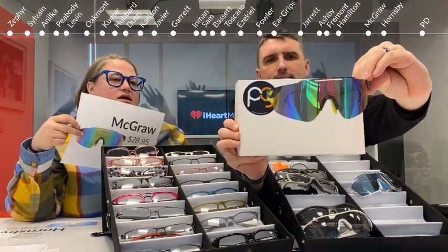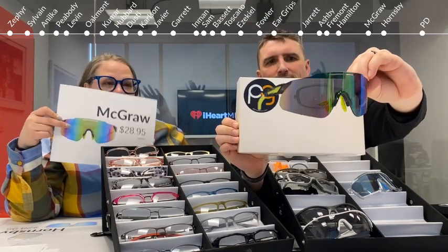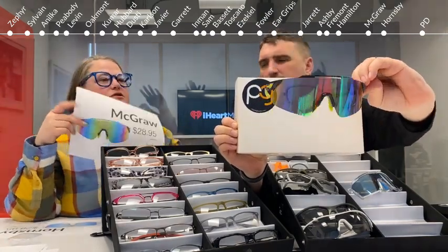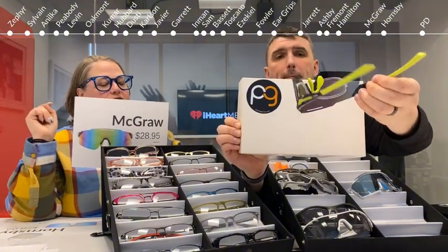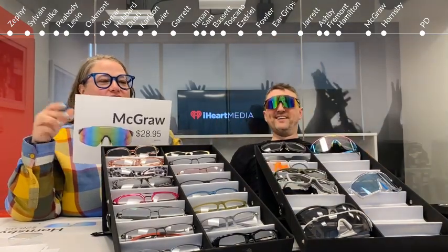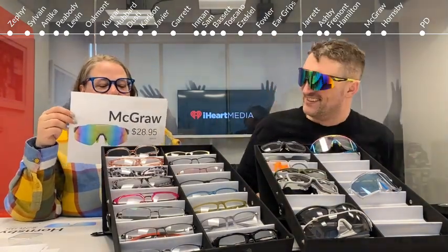Like you said, they come back into style every couple of years. They're definitely in style now. I saw someone the other day wearing some similar, and I was like, those are really cool. And I was like, I bet I could find you some that are much cheaper than the ones you're wearing right now. They never went out of style for me. I've been wearing these since the 90s. Nice. I mean, if that's your style, do it.